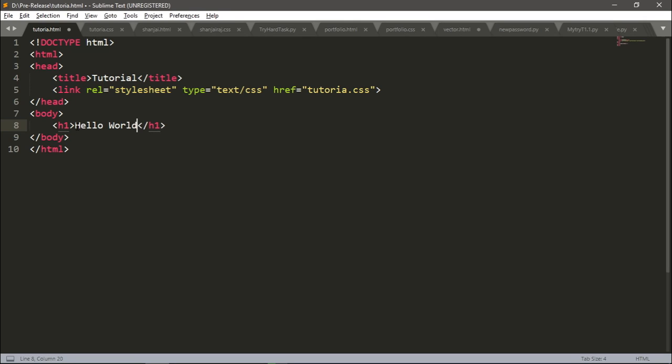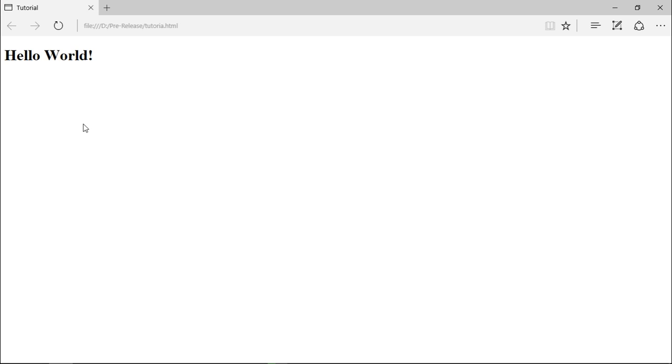So basically now I'm gonna use H1 and I'm gonna say hello world, what most people put on their screens first. Once I refresh, it says hello world. You guys definitely do see a margin on the top. That's on the CSS side. I'm going to be teaching you that right now in this tutorial, so make sure to stick around.